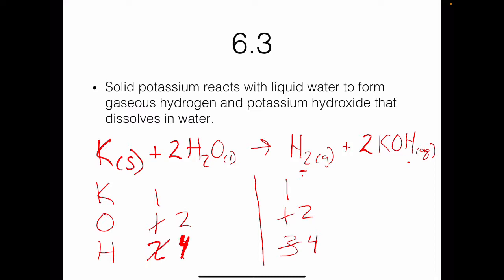We're almost there, but what we also have to recognize is that the potassium also changed from 1 to 2. So now the only thing we have left to balance is the potassium on the left side of the equation, which means since we need a total of 2, we're going to put a 2 in front, and this changes potassium from 1 to 2. And we can see that we have the same number of each element on each side, so we are balanced.